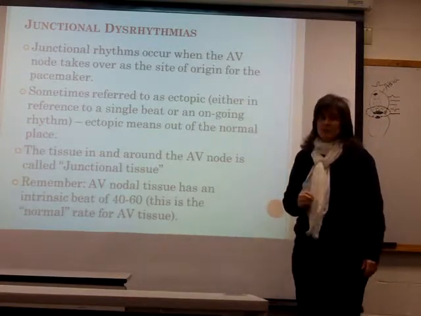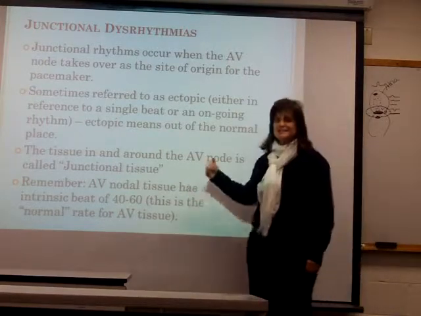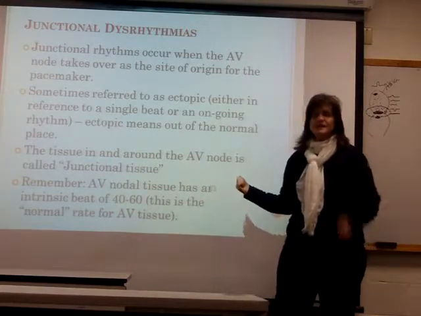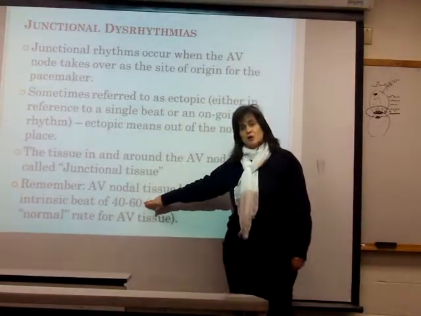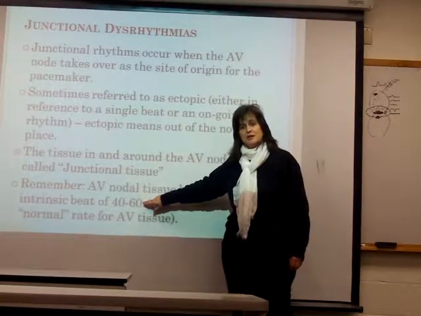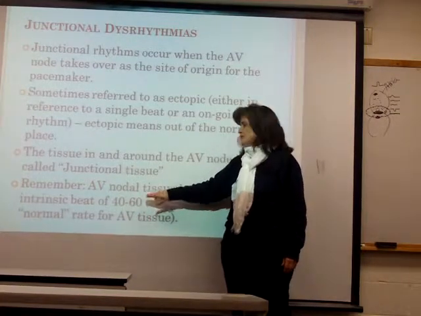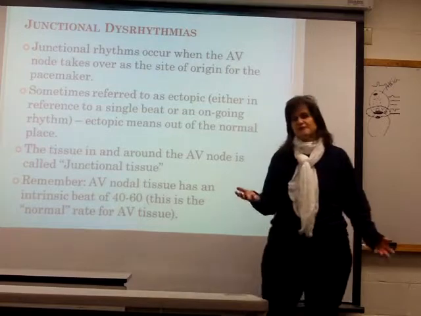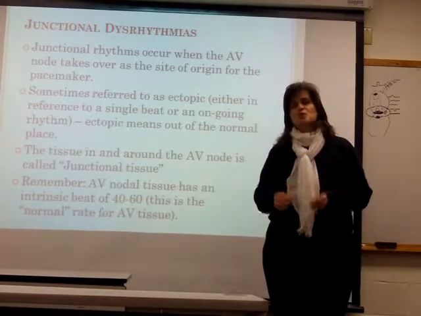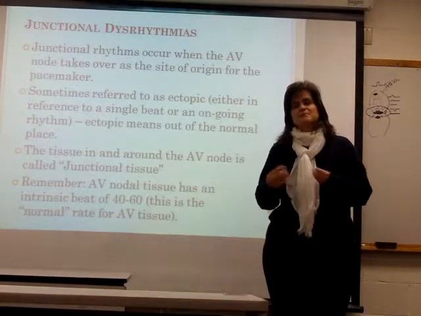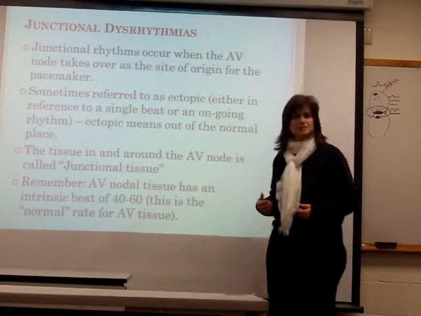And again, remember, the junctional rhythm is not working off the SA node, so instead of 60 to 100 beats per minute, which is normal for the SA node, a normal rate for the AV node is 40 to 60 beats per minute, which generally most humans do not do well with. So when the junctional tissue, specifically the AV node, takes over as the pacemaker, it usually has to work much harder and beat much faster than it's used to, to keep the heart rate to a sustainable level.